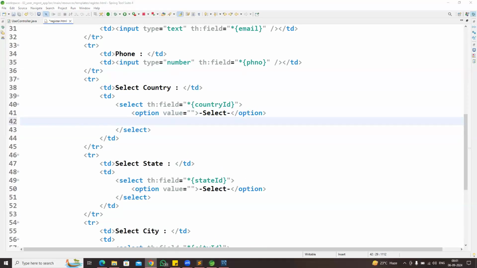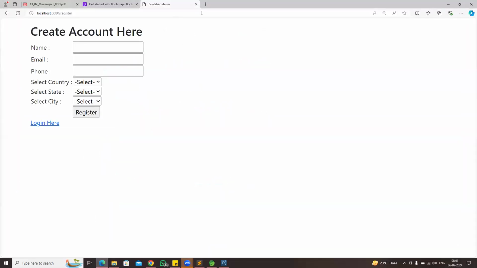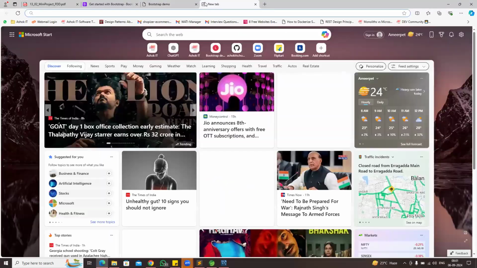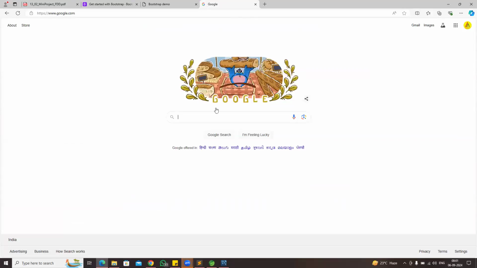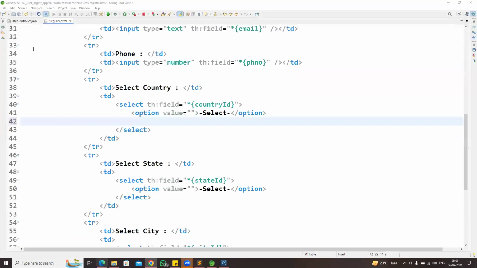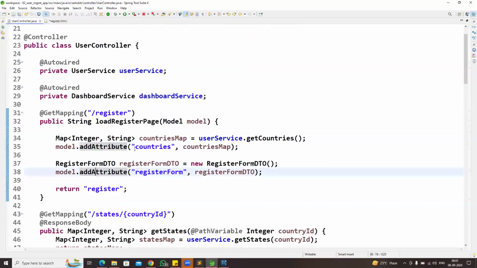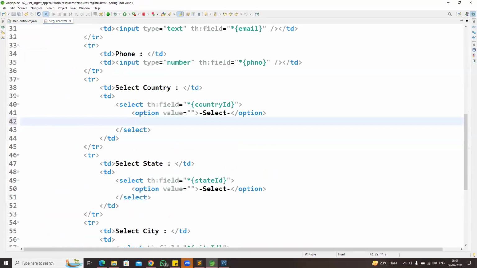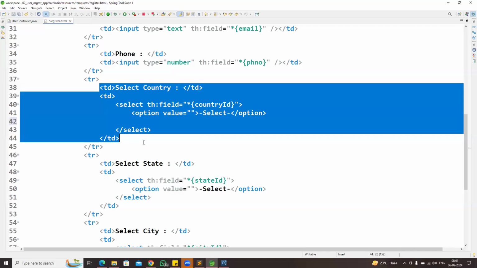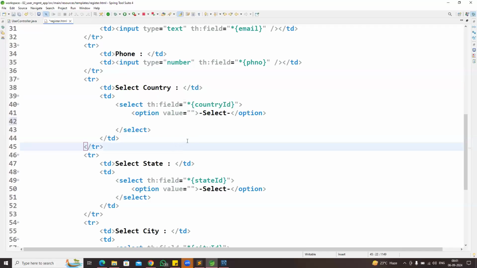If you don't know how to display the countries drop down data, let's go to Google and check it. Google searching is very important. I have a requirement: from the database I'm getting my countries in the form of key and value. Now that countries data I need to display in the UI drop down as dynamic drop down values.